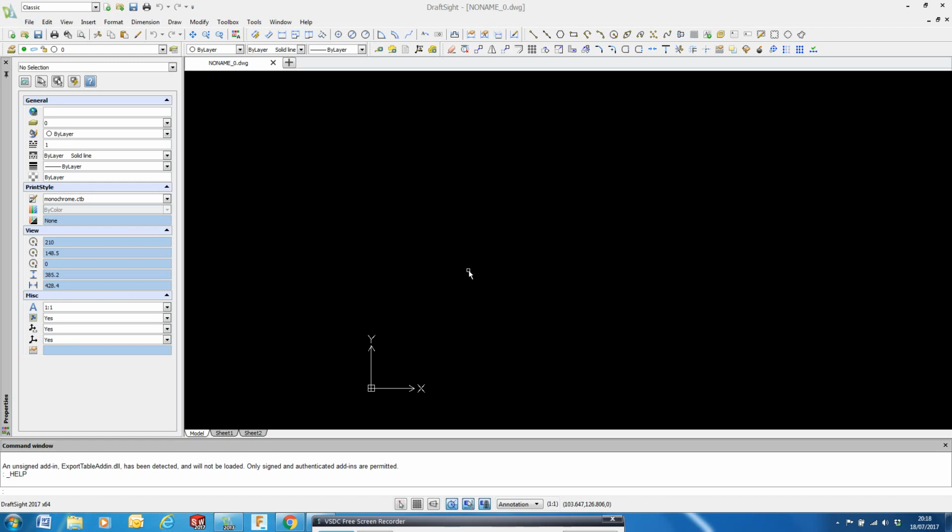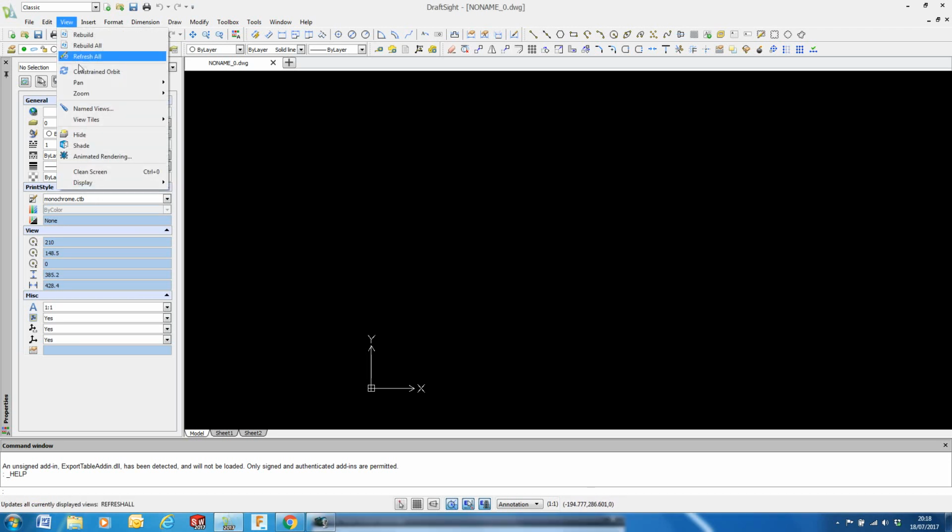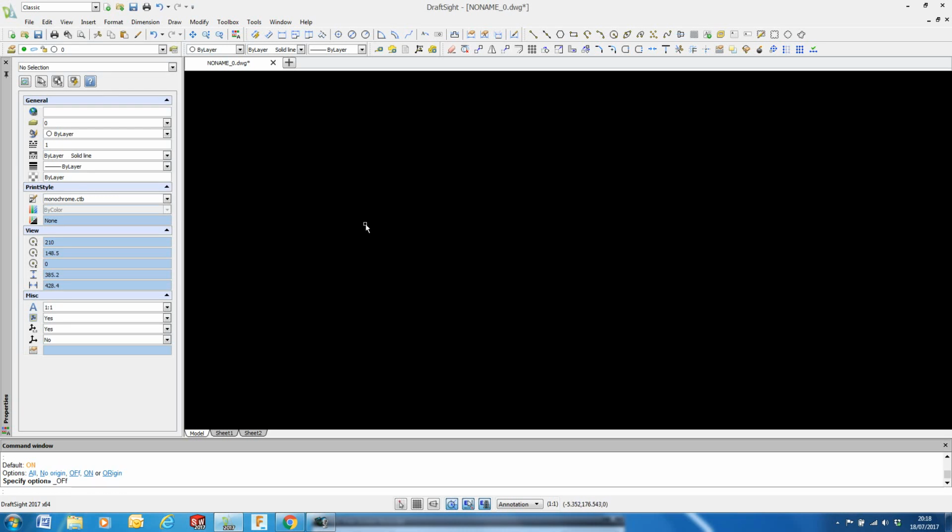Let's have a look at doing the same job in a slightly different way using polar locks, maybe some e-tracking. First thing I'm going to do is get rid of this origin marker. That's view, display, UCS icon. I'm going to untick on, get rid of that. We might draw to the grid system when possible. Quite often it doesn't really matter.